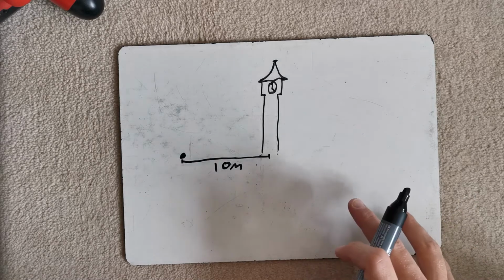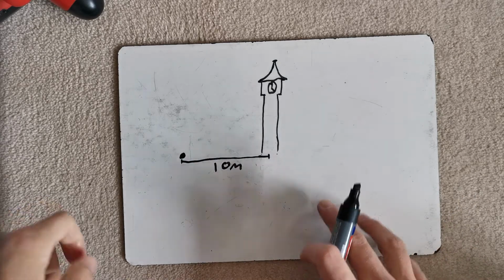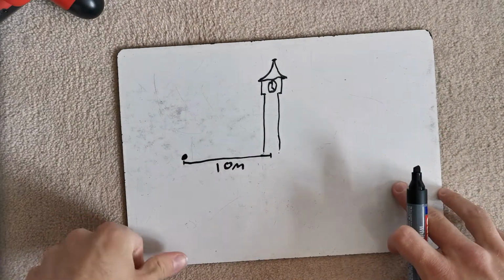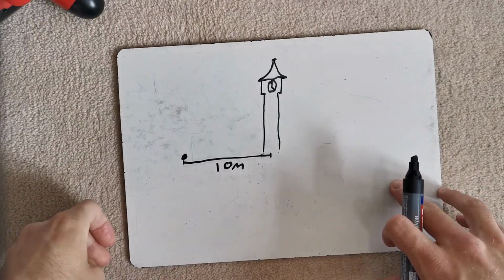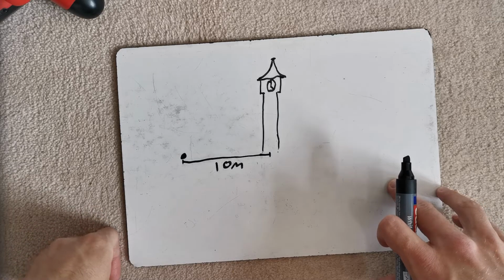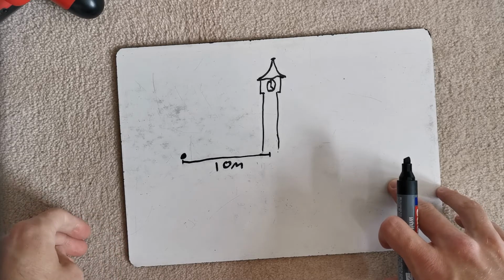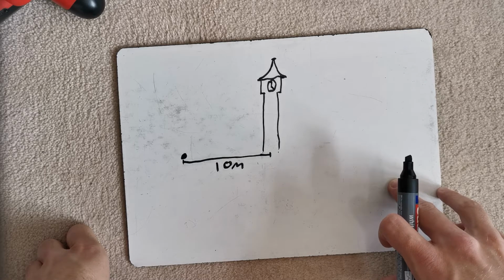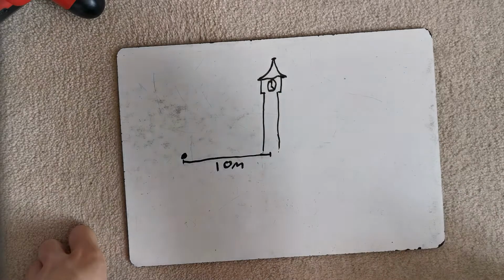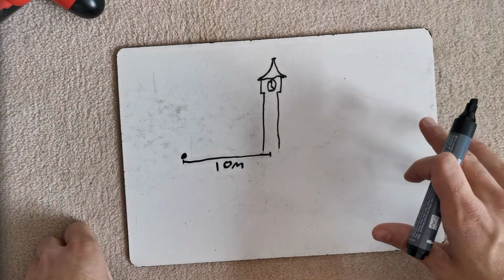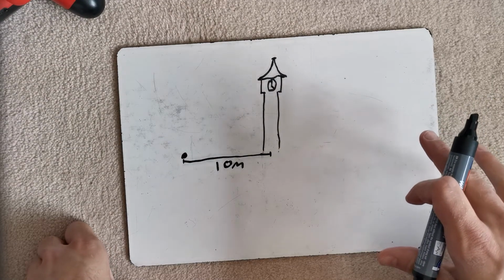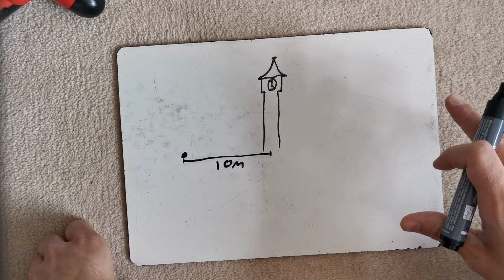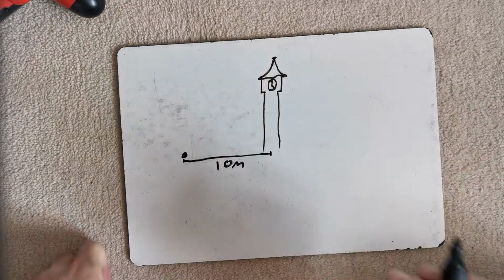Once, we had to measure the height of this tower in a random park in Loughborough, and we had to find a way about how to do it. Of course, we couldn't just go up to the tower and get a tape measure, because we didn't have any tape measures long enough. We didn't have any surveying equipment, and we kind of had to improvise a little bit. So this is what we did.